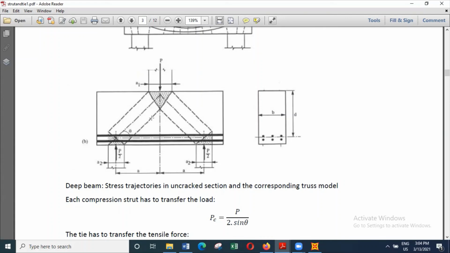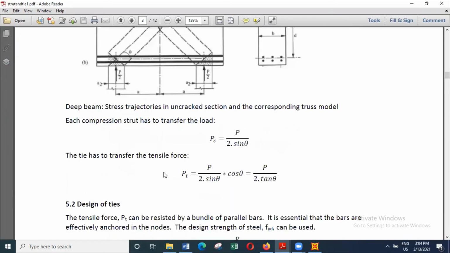So once you check both, if the stresses in the strut are low enough, you have provided sufficient reinforcement, and that reinforcement is properly anchored here, then you will find that within a D region, like a deep beam, the loads can be transferred onto the supports without considering the flexural action, but by considering the behavior as a strut and tie model. So this is the theory behind strut and tie.